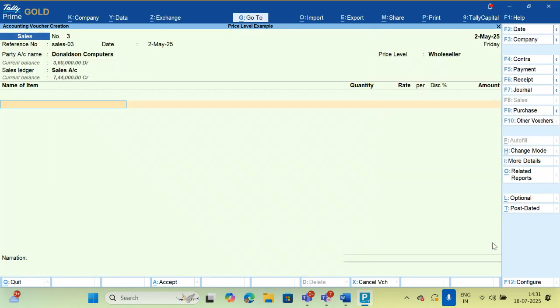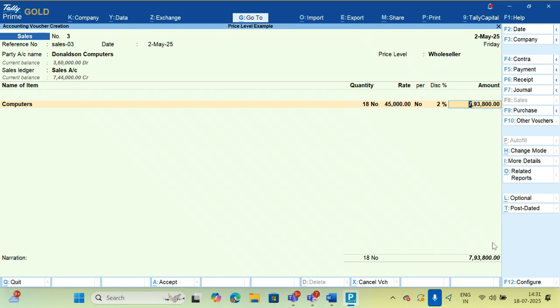Now he purchased 18 computers. Now the rate is 45,000 and discount is 2%. Please check. Why? Because we mentioned if he purchased more than 10 but less than 20, then 45,000 rate and 2% discount will be there. Is it clear?